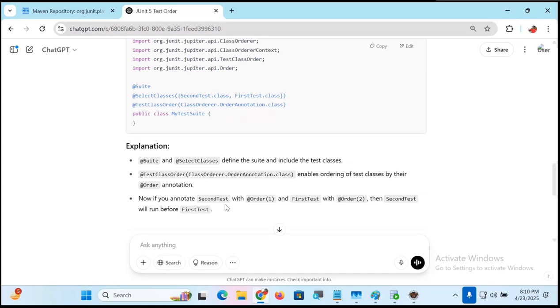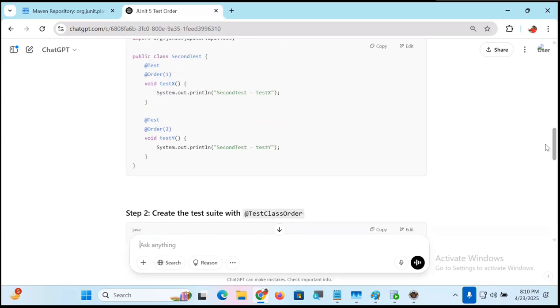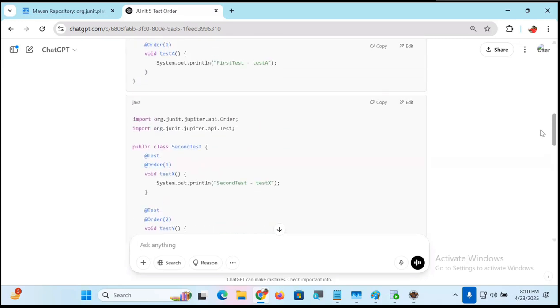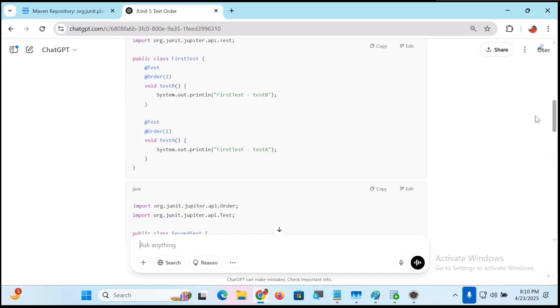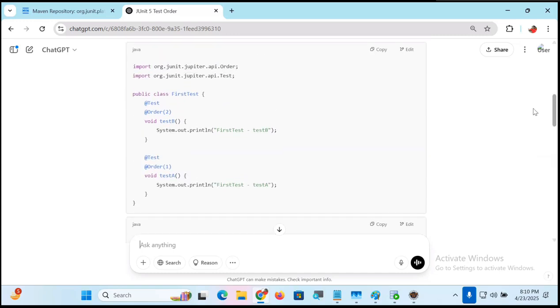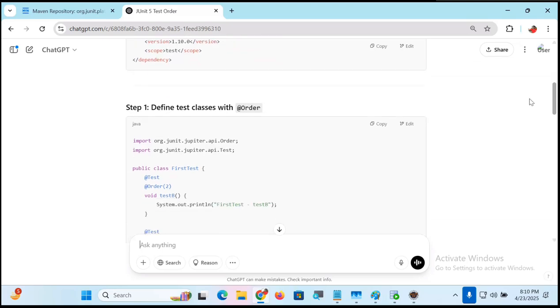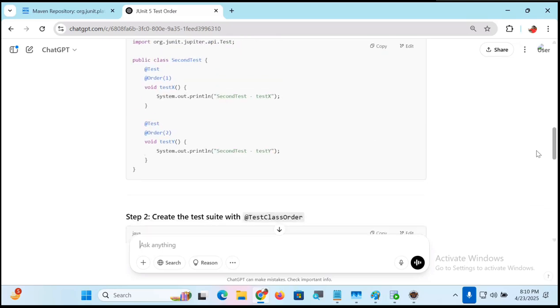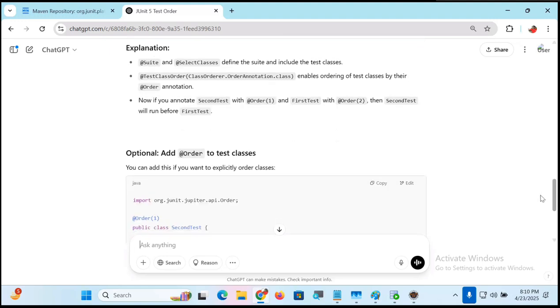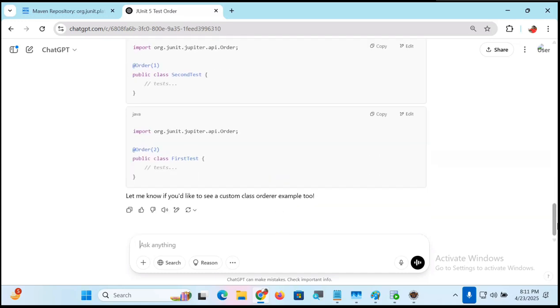If you annotate the second test with order 1 and the first test with order 2, the second test will run before the first test. You can add this if you want to explicitly order the classes: @Order 1, @Order 2.